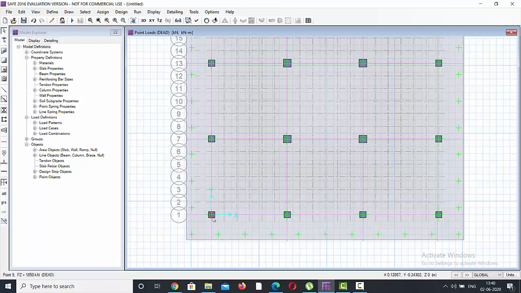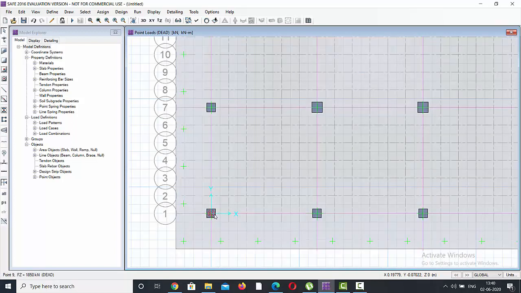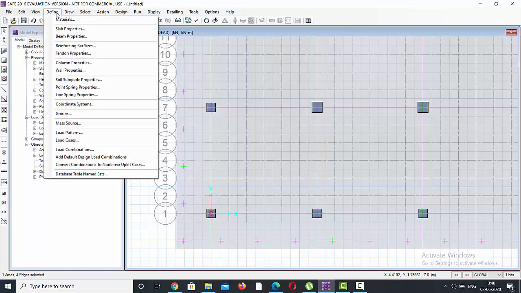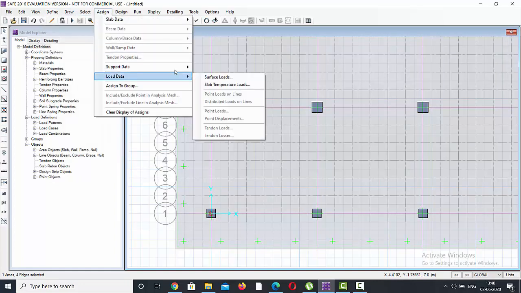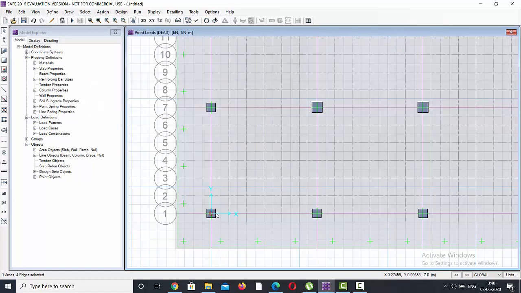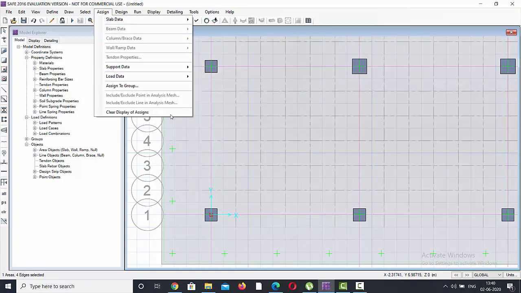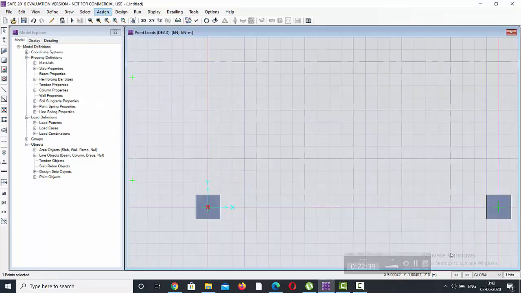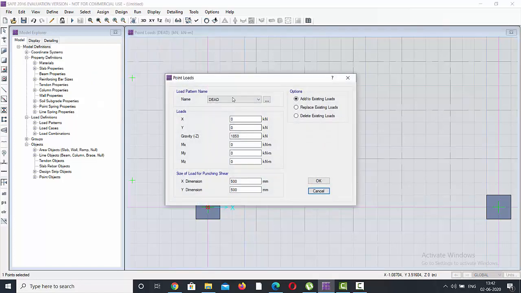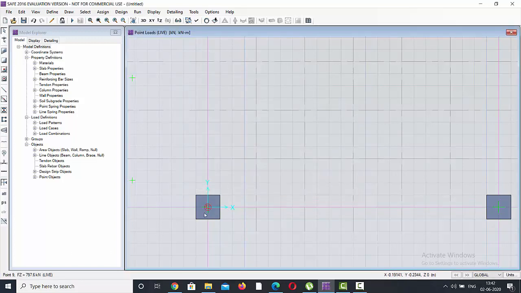Again for this point, one area, go to assign load data, give the load as live load, and the live load is 797.6, dimension is same. Okay, so both dead load and live load have been assigned here.